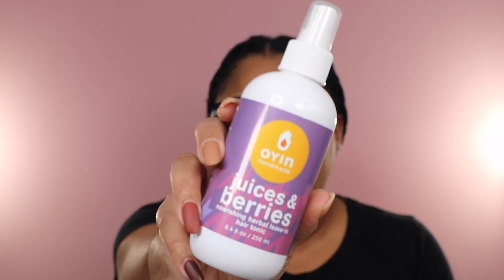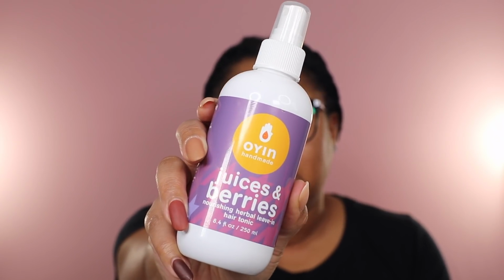So once I finished working in the dry foam shampoo, I went in with this Oil and Handmade Juices and Berries, which I have been using for years. Really great refresher, nice and hydrating, and it smells really good. So if you have any sweatiness and just regular hair funk, the foam shampoo and the Juices and Berries really help rectify that.